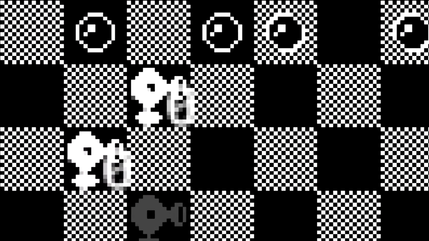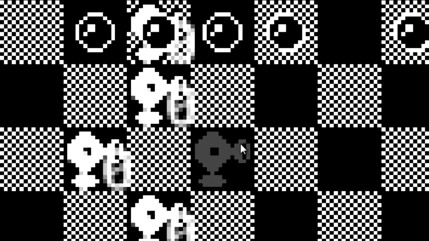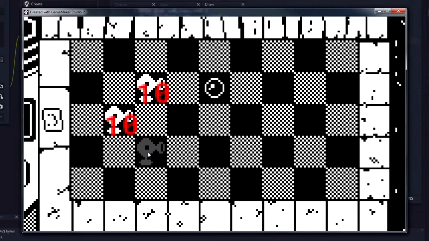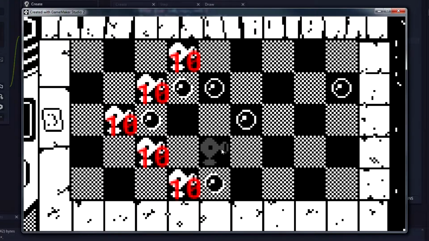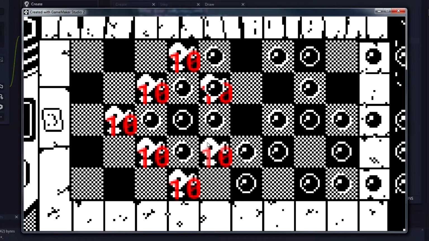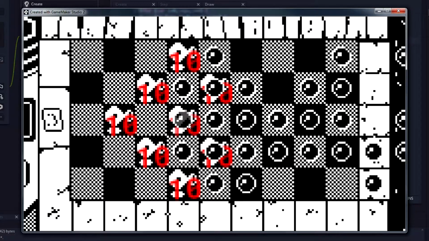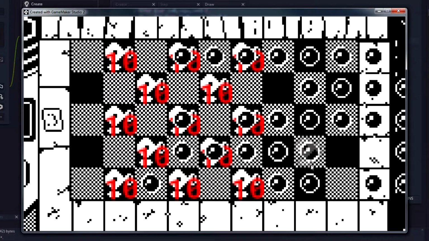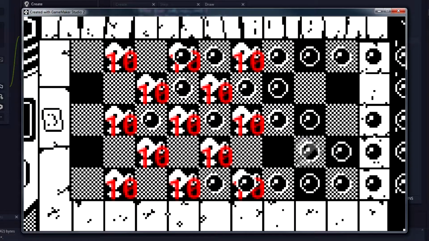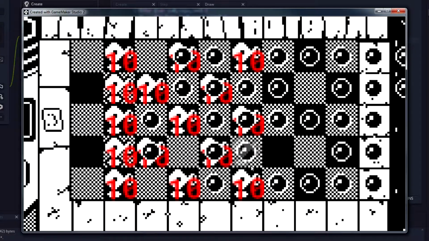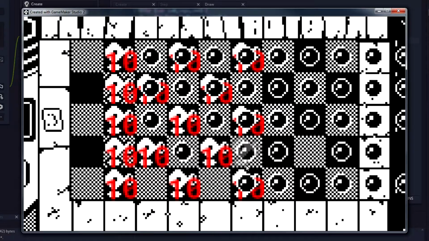Oh, wait a minute. Are those 10s or 0s? Hold on. Let's change the color of the text. Okay, right. So as you can see, we are no longer using the Tiger Electronics theme for the visual aspect of our game. This is because I had planned to use sprites and surfaces to do some fun stuff, but since sprites are a little too hefty on the performance, another approach is required. So to keep within similar styles, at least sprite-wise, 1-bit monochrome is our new direction.